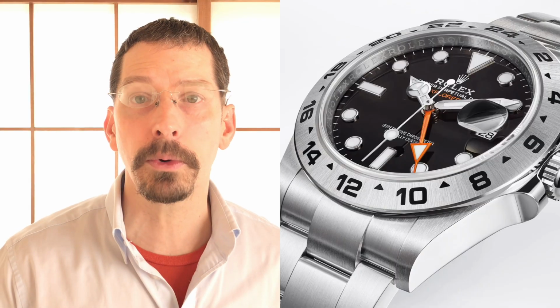Now, you might say, well, what about the 42mm modern one? I mean, that's not going to make him look like too much of a twat. Well, it's all about that 24-hour hand. You don't want the orange one, you want the red one on the 40mm 5-digit version. It just goes with his suit, that red 24-hour hand, a little bit more. So I would go with the black there.